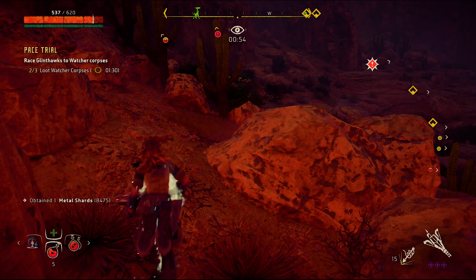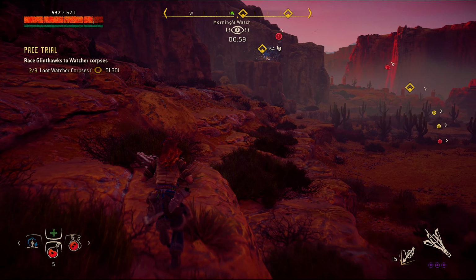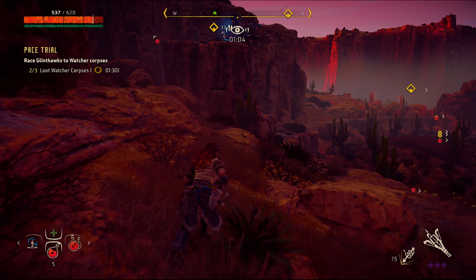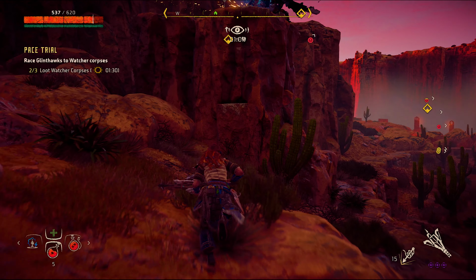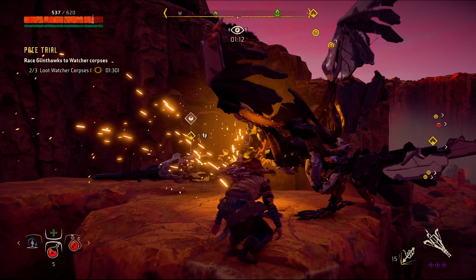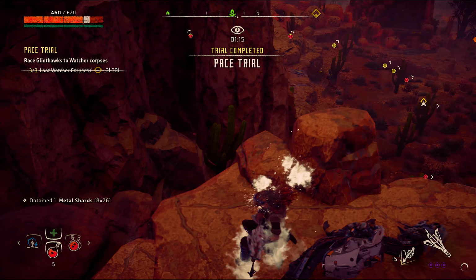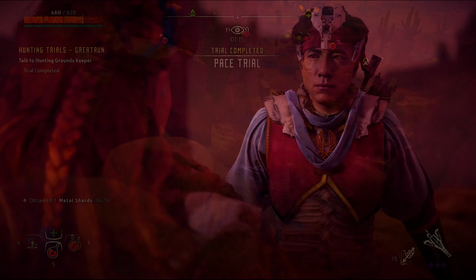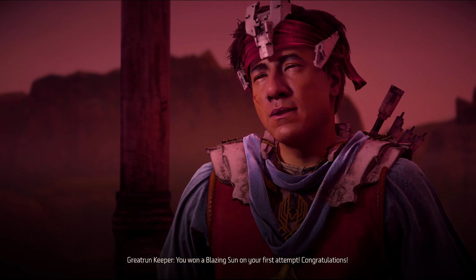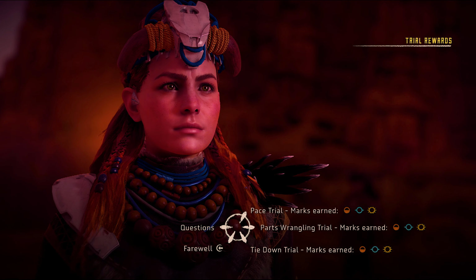Oh no, yeah, almost got, I know that cactus, no bueno. Got that one right there, let's go for it. Sprint, sprint, sprint, please. Okay, bird, we're gonna go up there and get that Watcher from you. You can sit and eat them all you want. You won a Blazing Sun on your first attempt? Congratulations!